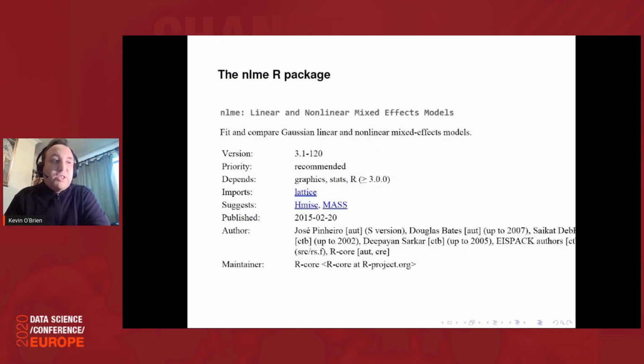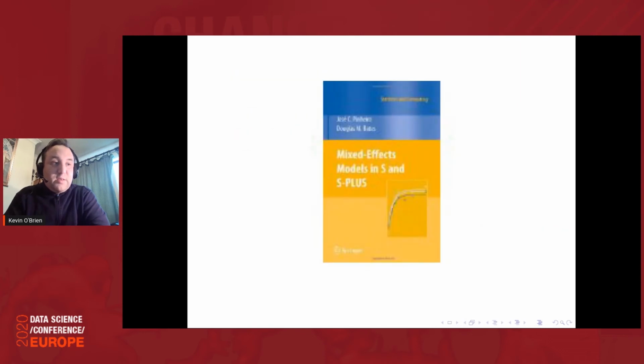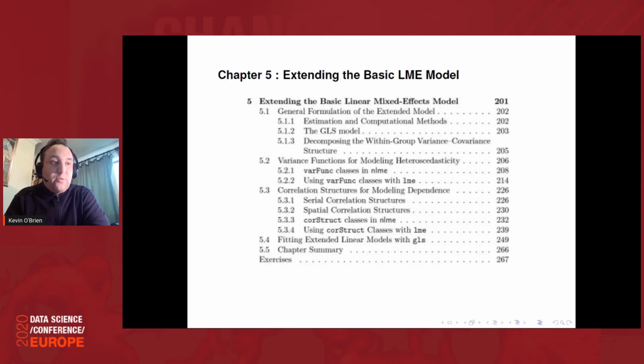Now, there's quite a few R packages for this, and again, R really is the main approach for using mixed effects models. There are two main packages: the NLME package, which has been around quite a while. That's a book there, Mixed Effects Models in S and S-PLUS. Apologies for that not coming out.